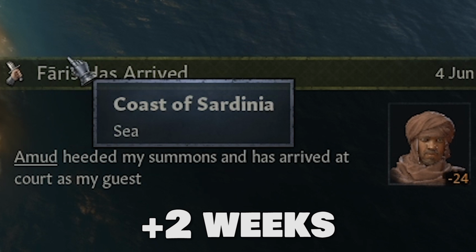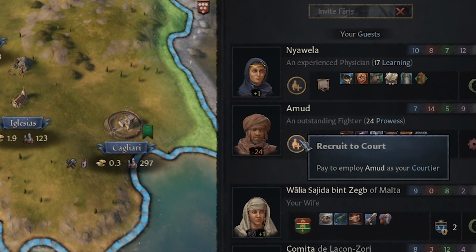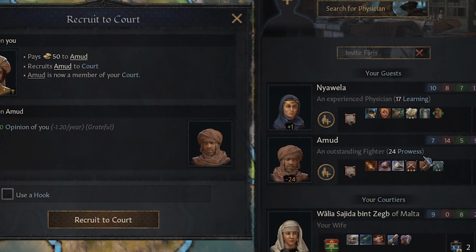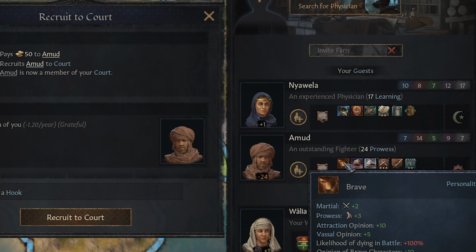Oh, and we got our first Faris. Please be good. He's got 24 prowess. Yep, that's what's up. This guy is going to be really solid. I'm hoping he's going to be only 30 gold though. Oh, he's 50. Ouch. The reason why I thought he might be less is because, yeah, he does have 24 prowess, which is an insane amount, but he doesn't have much martial. He only has 14, which is like way more martial than our martial currently has. Either way though, we will pick him up.